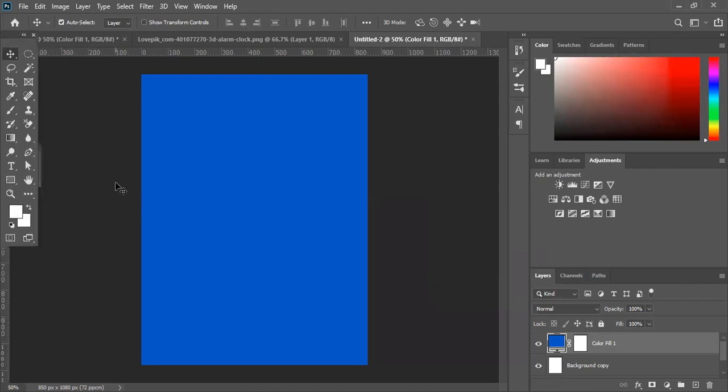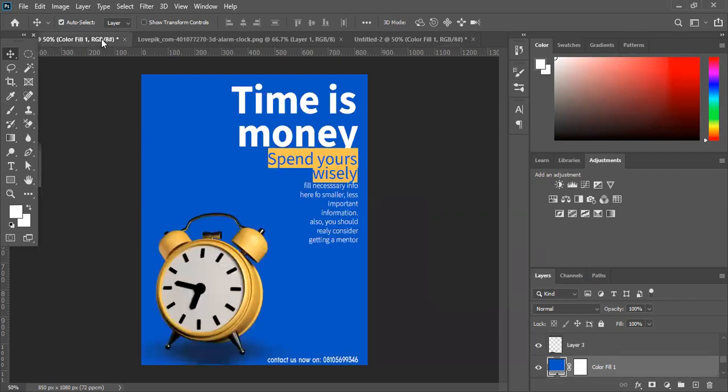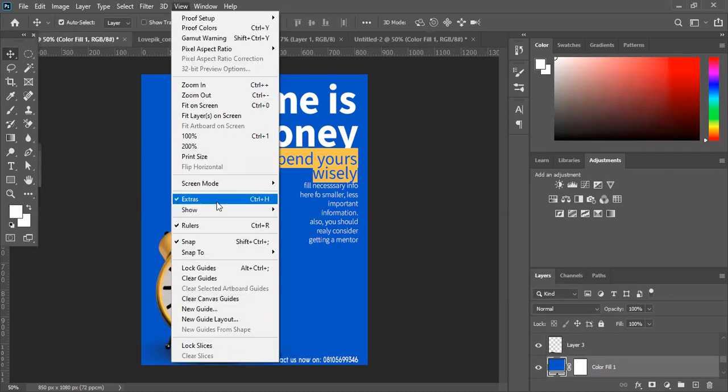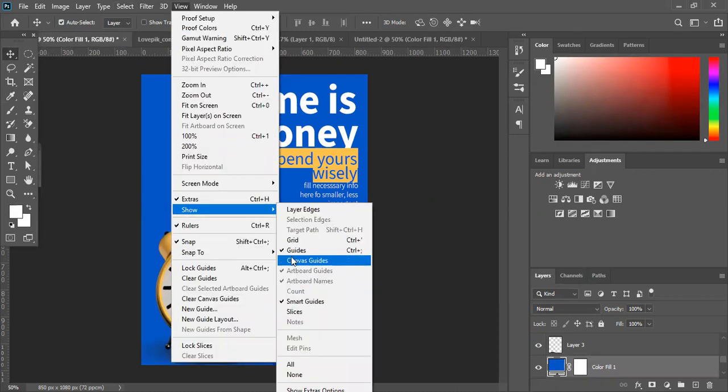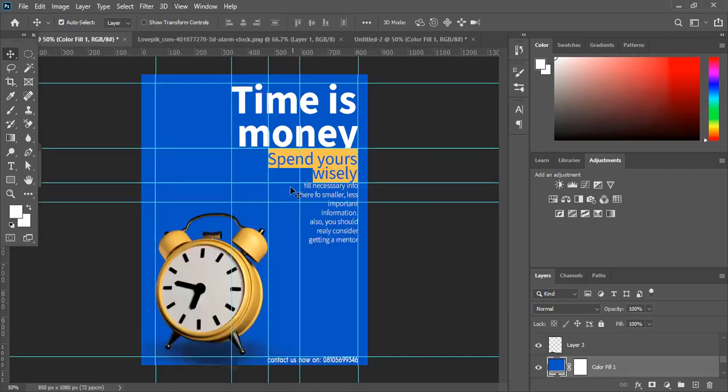If you watch, the very first principle that I am trying to use here in this design is what we talked about in the previous video, what we call unity. Unity and proportion. So that's why you see initially you saw guides. I created all these guides. I'm going to show you how to do it. It's important so that your design looks arranged, all right?